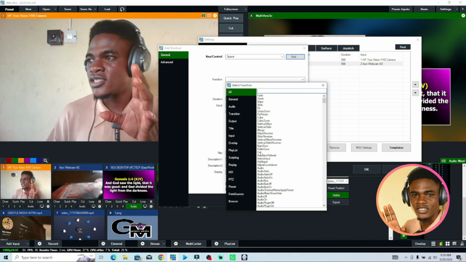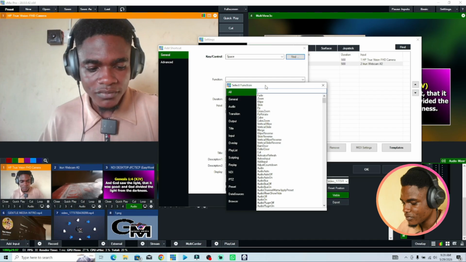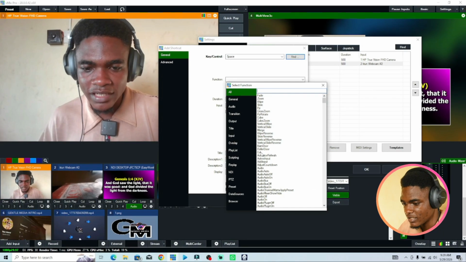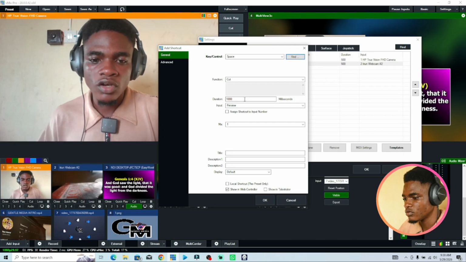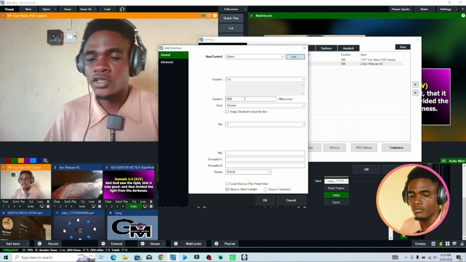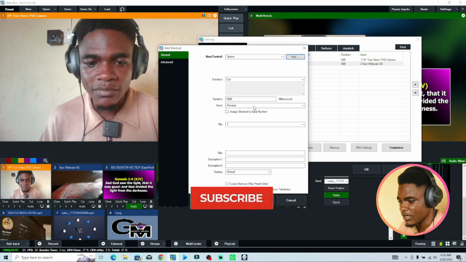Yes, scripture is something that should appear on the screen urgently. All right, so use cut. You can see we have a list of transitions here. Look for cut and then select it. This cut right here, cut. And then for cut, you don't actually reduce the duration. You don't have anything to do with the duration, because for cut, it will come automatically. All right, so we can skip that for cut.